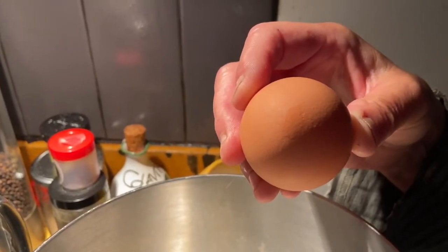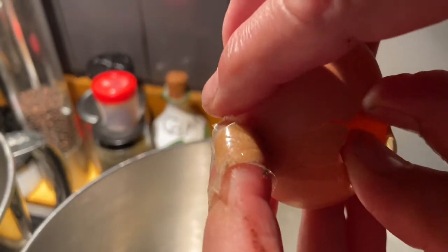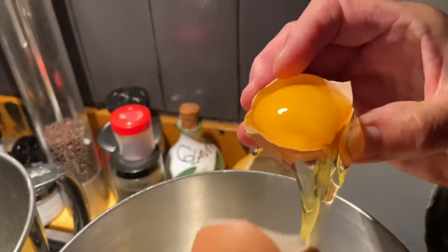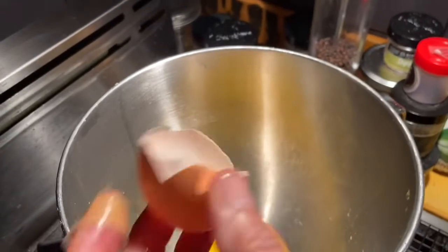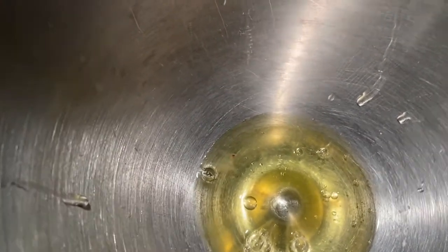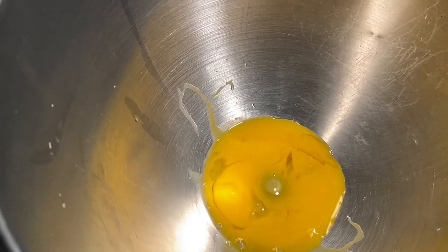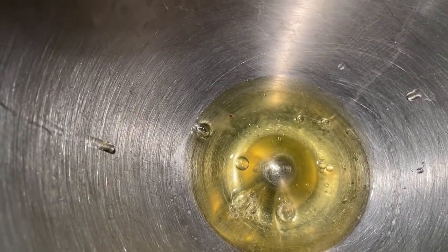Okay, how do you do it? You take a flat surface, give it a good bang, then where the crack is, you bring your two fingers together, separate it, pull the top up, let the egg white flow out, scoop it into the other side. You can do it a couple times, and sometimes you help it along. The yolk is going to get mixed directly with the flour, and the egg whites are going to get whipped up and folded into that mixture.